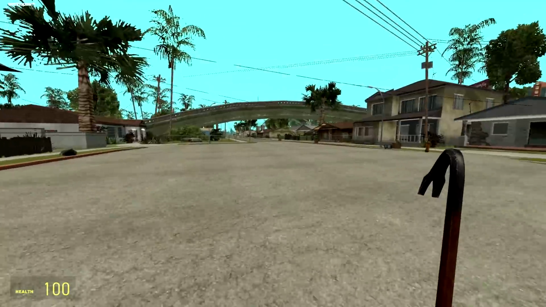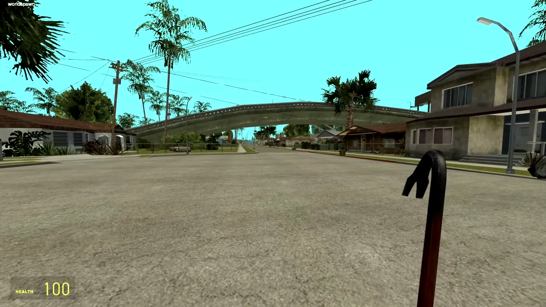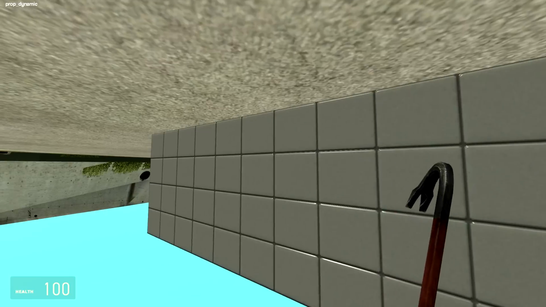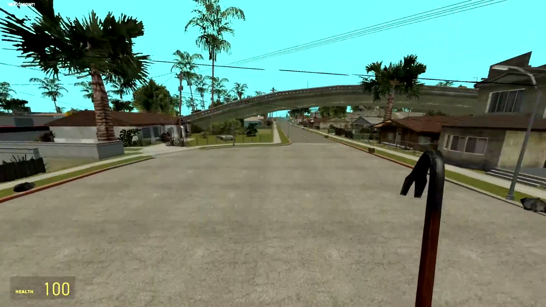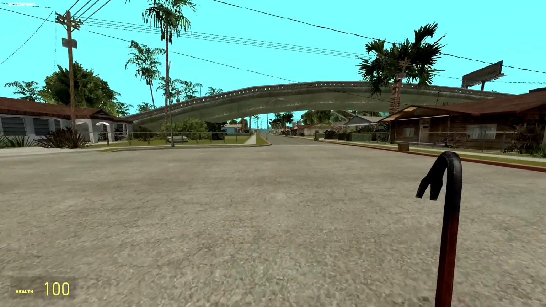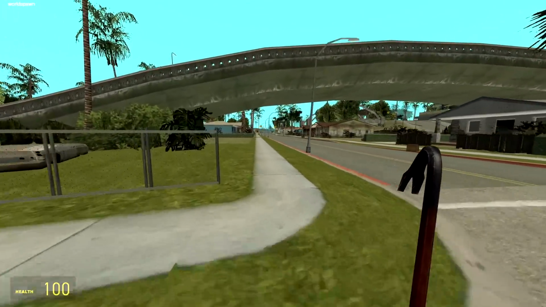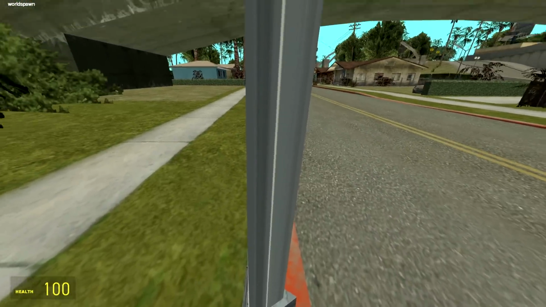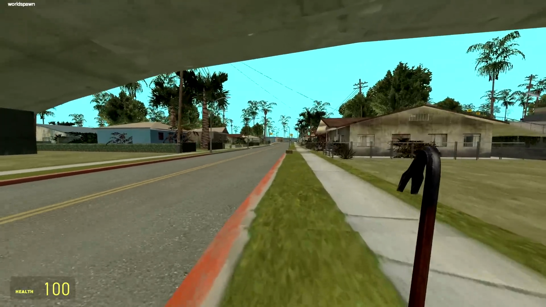But also, with this map in particular, you need it. It's a requirement. Why? Because you see this platform? This is the only thing you'll be able to stand on, because everything else does not have collision. But if you're on the 64 branch, you can collide with pretty much anything. Even things like this street post. So I just gotta say, I had to do this.